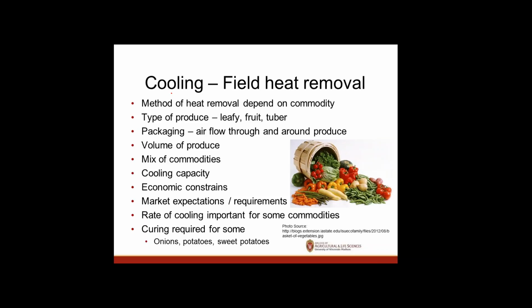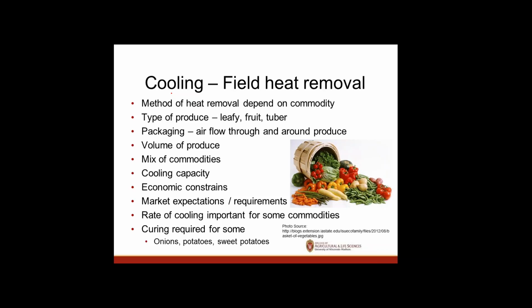So one of the most important things, depending on the type of fruit or produce, is removal of field heat. The method of removal can depend on the commodity, and we're going to go into some pre-cooling in a minute. But if we just put it in a cooler, sometimes we don't have enough refrigeration capacity to remove that. And the type of produce, whether it's leafy, a fruit, a tuber, will also affect the speed and how we can remove field heat and how critical it is to remove it fast. Airflow through and around the product will increase the heat exchange rate and the removal of field heat. The volume of produce, if we just have a handful of something versus tons of something, is going to make a big difference for how fast and what methods we can use for removing field heat.